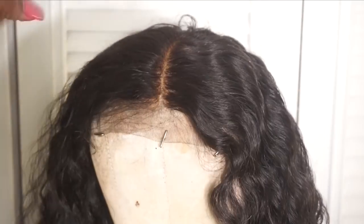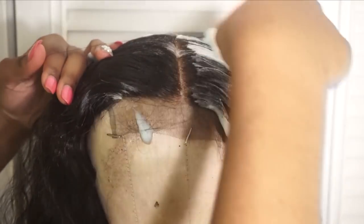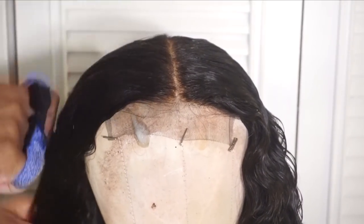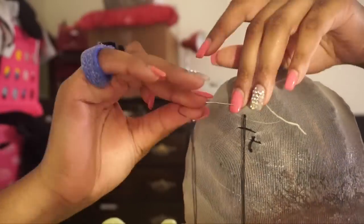So taking the end of a rat tail comb, I'm going to part out my parting area. I was going for a middle part, just want a nice sleek look. I used some mousse just to kind of slick everything down. You can do mousse, you can do the wax stick. I like to do a combination of both, and I wanted to make sure that everything lays really flat for the middle part.